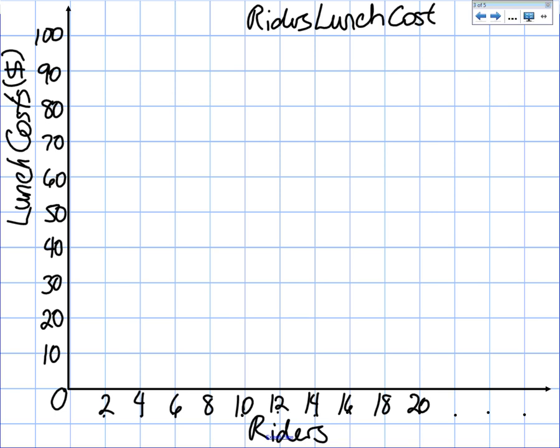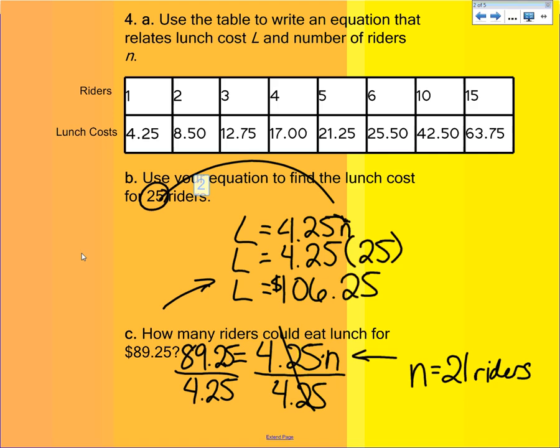If I have 0 riders show up, I have 0 lunch costs. Nobody's going to charge me anything for that. We know if I have 1 rider show up, it's $4.25. 2 riders showing up would be how much? $8.50. So somewhere right around in here maybe. In fact, I'm just going to jump ahead to 10. So I'll go back to my chart and see where I'm at. 10 was $42.50. 5 was $21.25. I'm going to cheat a little bit. We'll go to 6. $25.50 for 6 and $42.50 for 10.